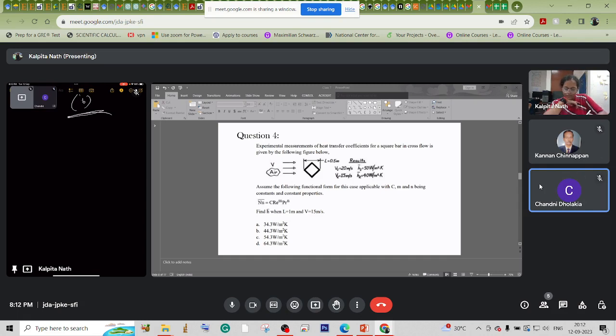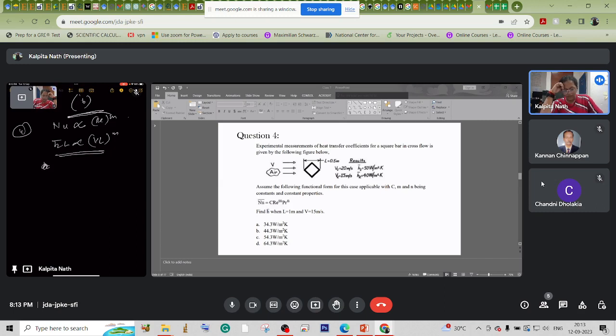See, this question is 4. Nusselt number is directly proportional to Reynolds number to the power m. So Prandtl number will just cancel out. Nusselt number is hL by k. So if k is constant, then hL is directly proportional to VL to the power m. Right. So if we write, now just make the ratio of it. There will be one L here on the left side. So now just write in terms of ratio for case 1 and case 2. And for case 3, you already know m, and you can use any of the two cases, 1 or 2, and solve for case 3. Understood? Yes, ma'am.